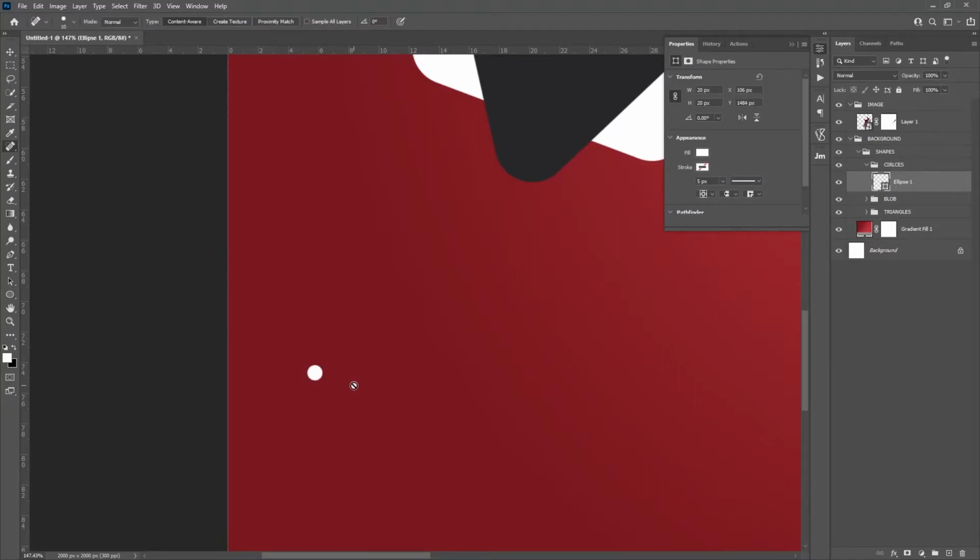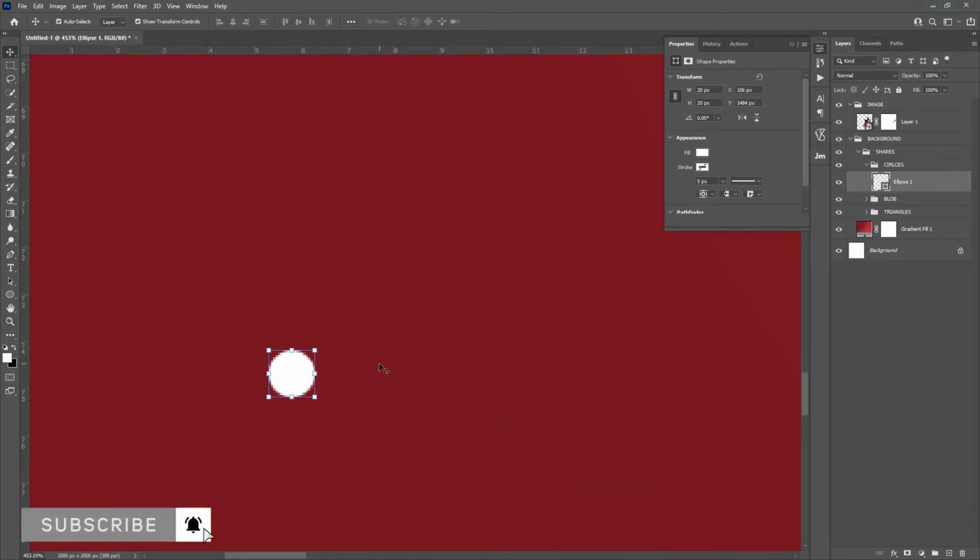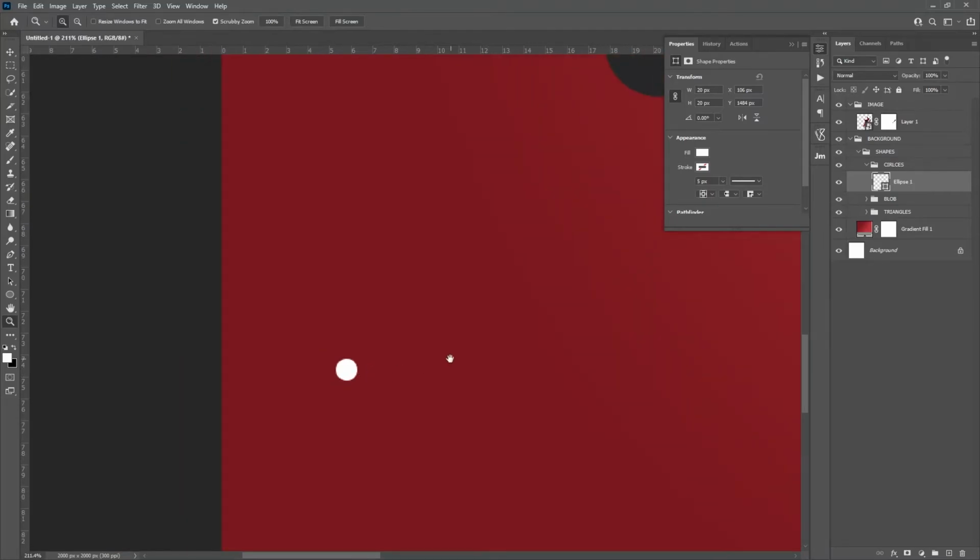So what I'm going to do is I'm just going to be duplicating this and putting them right along each other. Now it is going to be a lot tougher if I have to do this one after the other. So in my case, I'll be using the Alt key. So with the move tool still selected right up here, V on your keyboard, hold down the Alt key. You realize that you have this double arrow. If I zoom in, this is what you see. So we have a black arrow on top of a white one. So basically that is what we want to achieve.